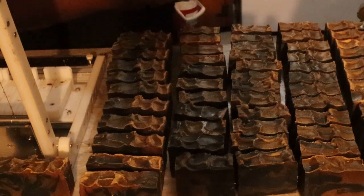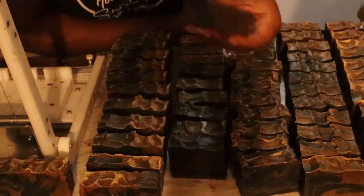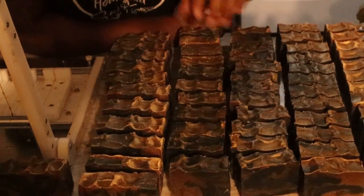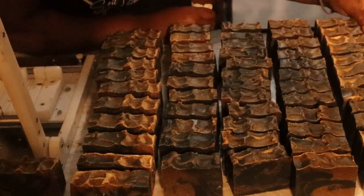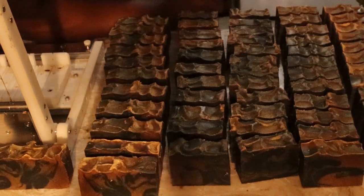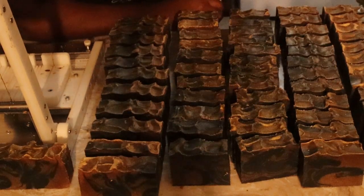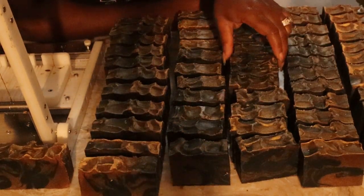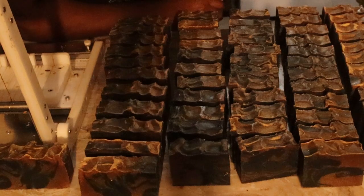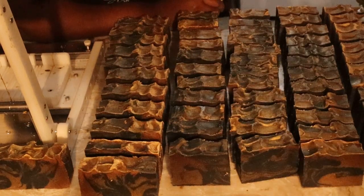I'm going to let this sit for a day or so before I start cleaning it up, and then we'll stamp it. So we'll show you how we plan to finish our soap off, but I'll just let it sit for now and cure. It'll start curing. Now your soap may change color. It's going to do its own thing. Whatever it feels like it needs to do, it's going to take care of itself. But I'm just going to let this sit right here, and then we'll come back with the potato peeler and other things to clean up and see what we want to do with our soap.